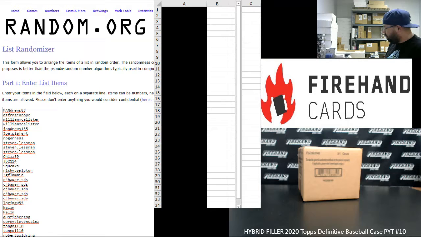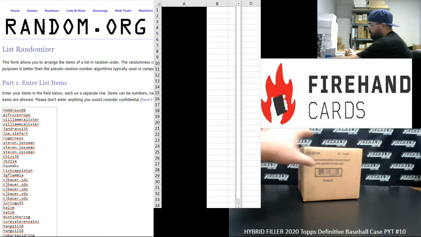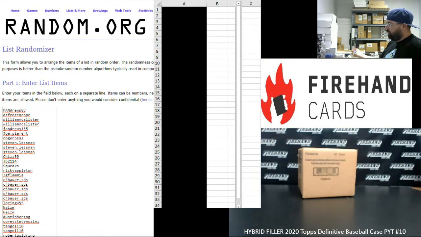All right, so Team of Times will randomize a list of participants and then teams. If you finish with a number next to your name between 1 and 50, that will be your serial number for the Red Sox and the Yankees in this upcoming case break. If you finish with a number next to your name between 51 and 56, you're going to receive a full remaining team. Good luck.